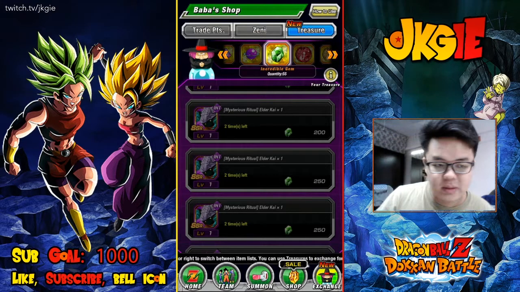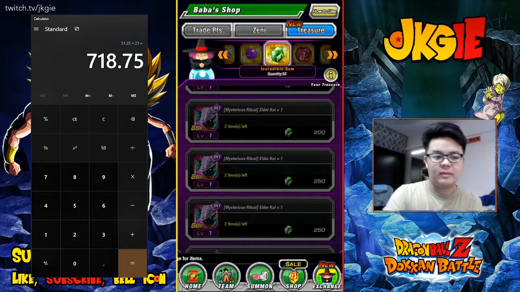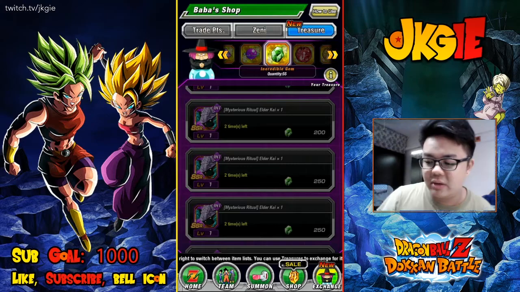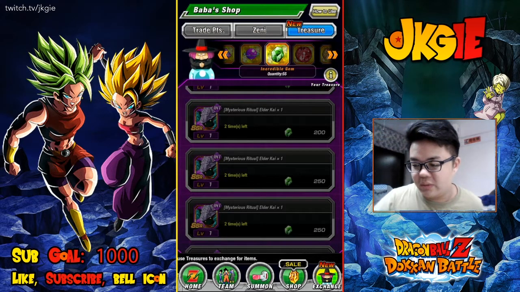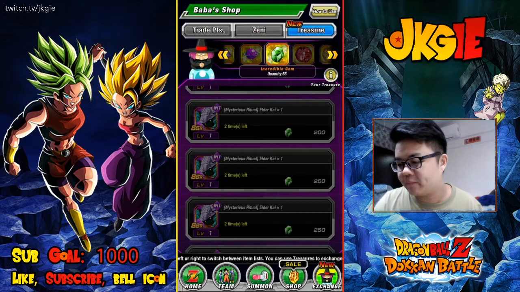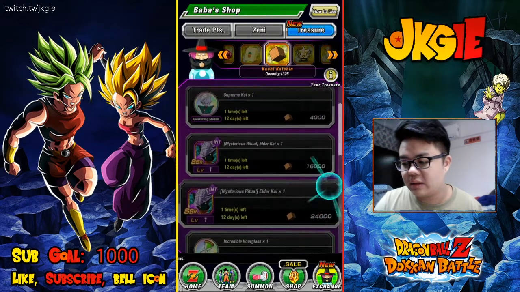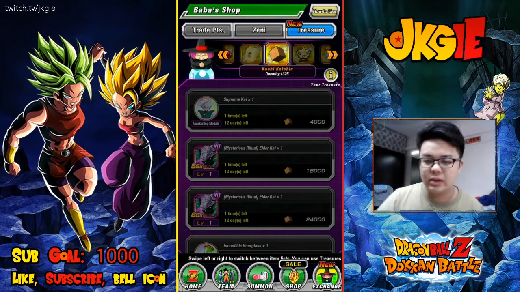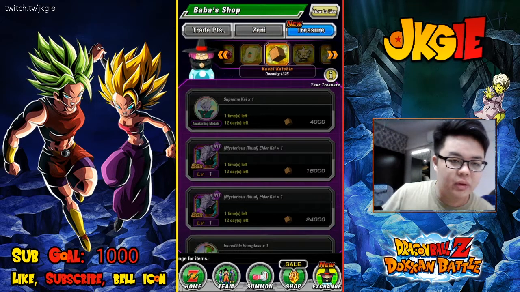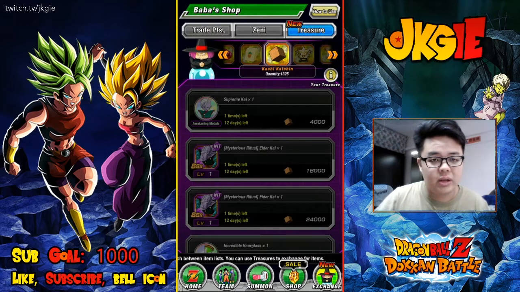So times 23 stamina, that is actually about 700 stamina for an Elder Kai, which is pretty crazy. That is quite a lot of refills. So maybe we'll take a look at this one. Okay, so this one costs 16,000 and then 24,000, so you need 40,000 to get 2. So if for the previous one we multiply by 2, it's about 1,400 stamina. If that sounds like a lot for just 2 Elder Kais.